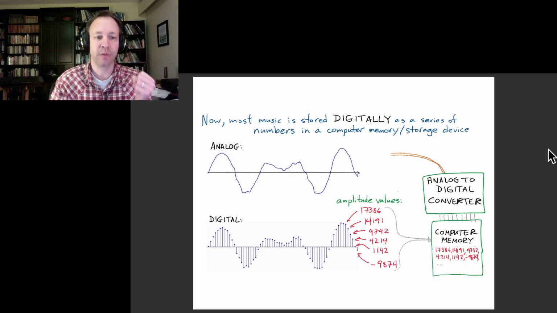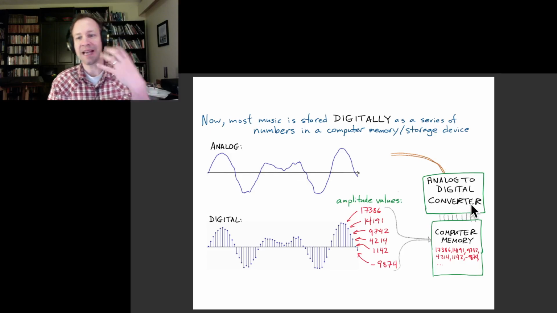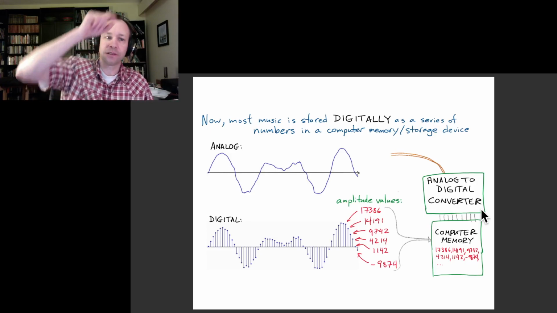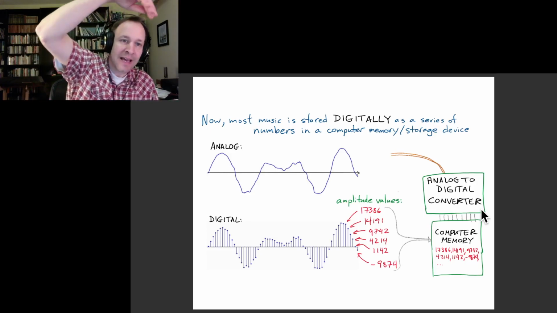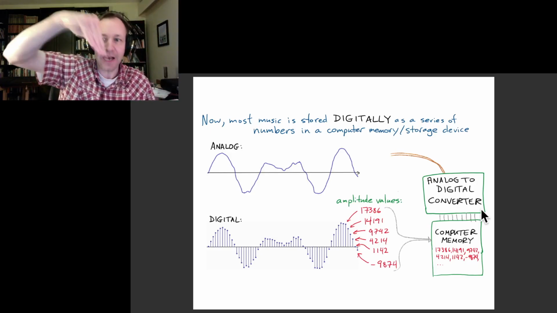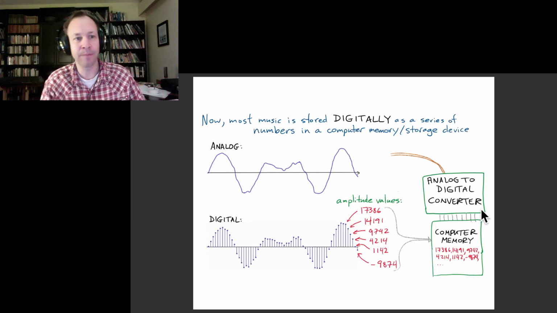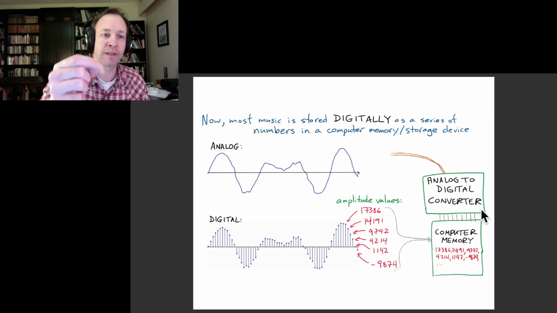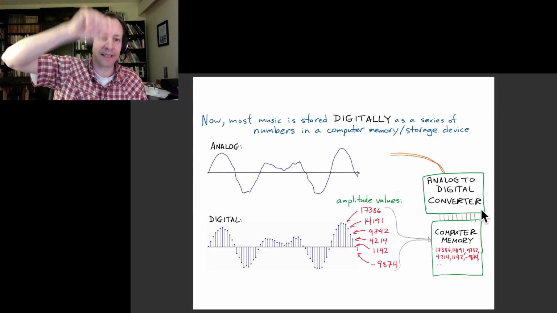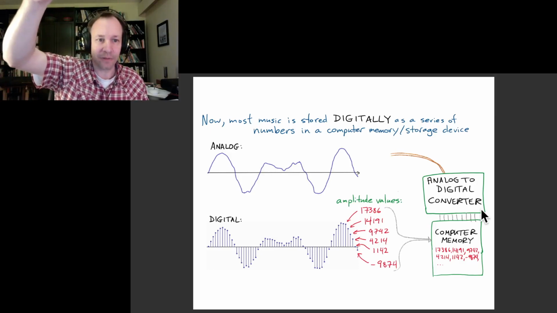And so basically what you do for a digital recording is you take your electrical signal, and that goes into what's called an analog to digital converter. And that essentially just looks at the signal at a bunch of specific times. Okay, so at a certain frequency, it looks at the signal that's coming in, and then it just records: is that positive, is it negative, and what is the value?